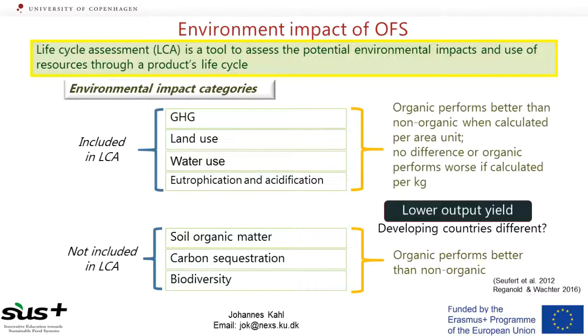Normally, measurements are taken by comparing organic to non-organic, what they call conventional. This may not be the whole story, as both vary through many factors which are not regulated. Evaluation is done by life cycle assessment methods based on indicators we can measure. Here, organic performs better when calculated by area, but not per food, as we have a yield gap between organic and non-organic farming methods. Indicators such as biodiversity, which are very complex and not so easy to measure, show a favor of organic farming methods.